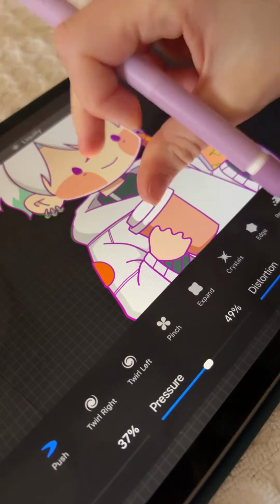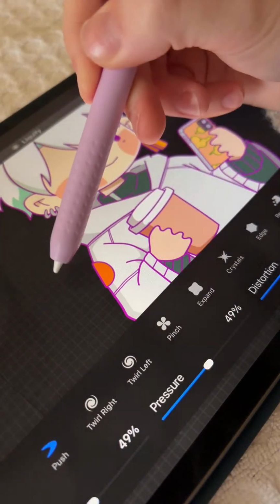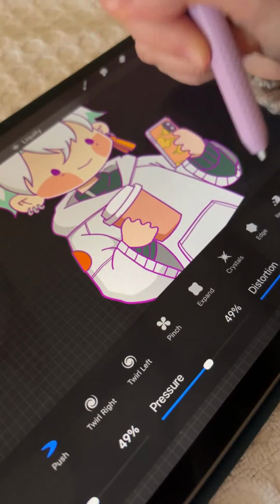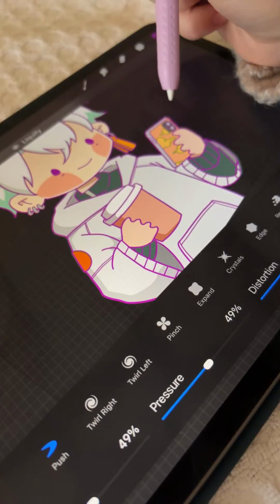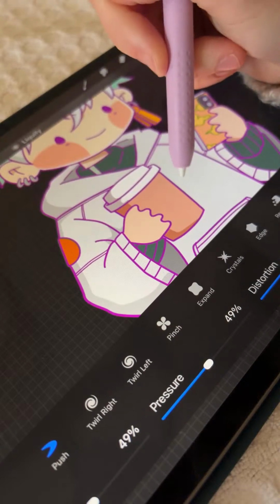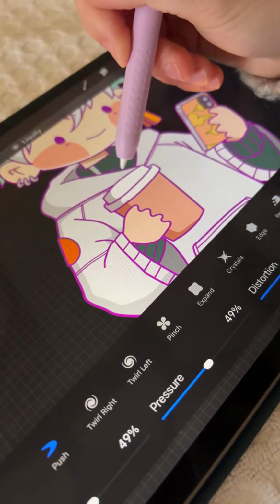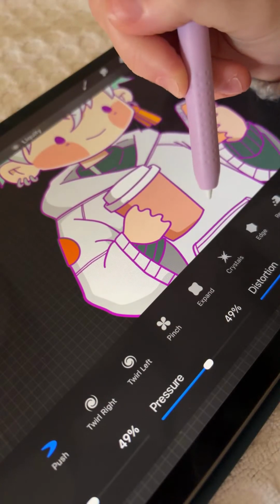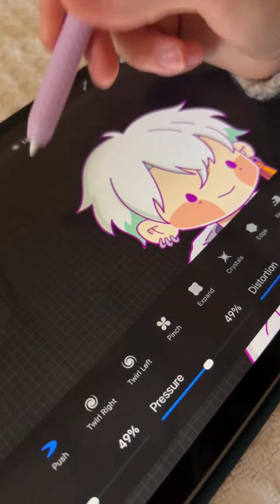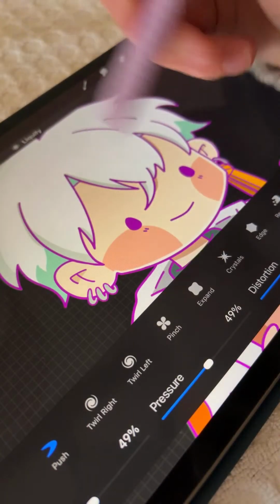Honestly, it's really annoying because Procreate is so easy to use that I struggle with anything like Adobe now. Not that Adobe isn't easy to use, but because I'm so used to Procreate, I'm just like, oh, how do I use anything else that isn't Procreate?